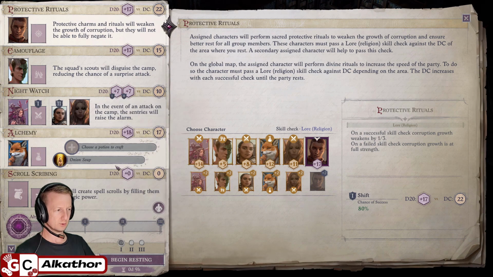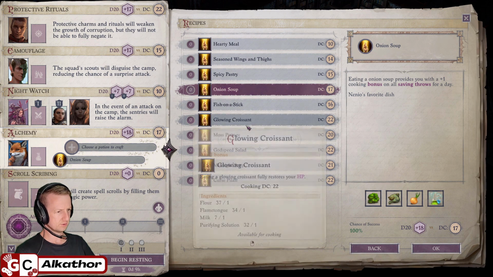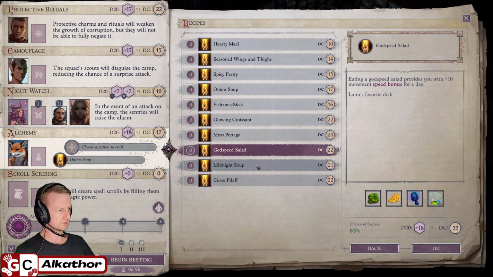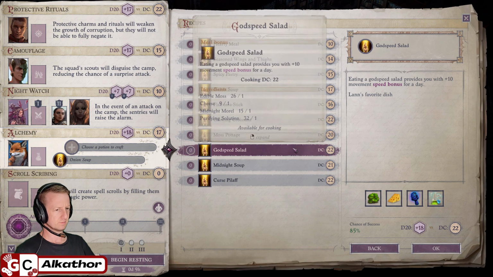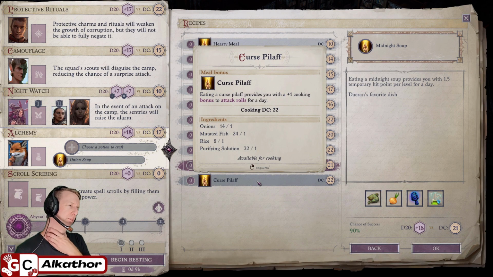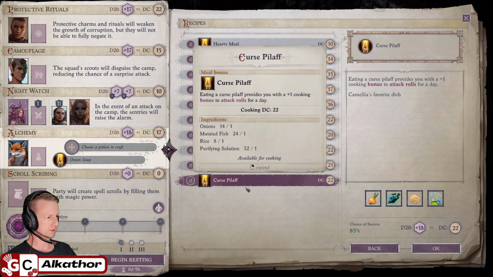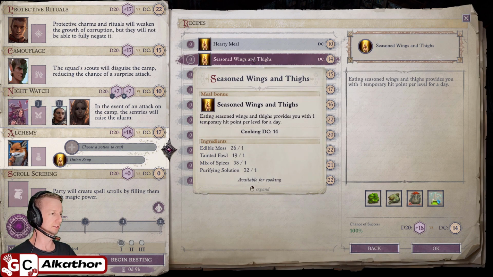What cooking can we do? Onion soups, it's saving throws. Let's heal. Let's just speed. That could be really quite useful. 1.5 temporary hit points per level for a day, so it's like 12 more hit points for the whole party. Could also be quite useful actually. Bonus to attack rolls. But we do struggle hitting things, so that could be quite good too.